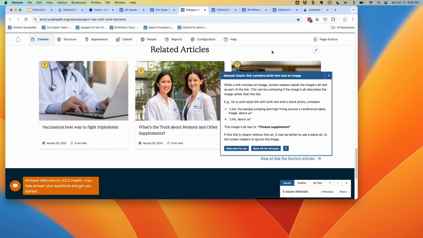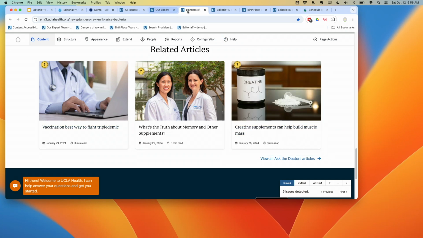This is where you go through, use the tool, and start whittling down: what do we need to fix? And that makes it easier for the editors when they get to edit the page, because they know exactly what is left. This site hasn't been fixed, so I had to go back to one of our older test environments.